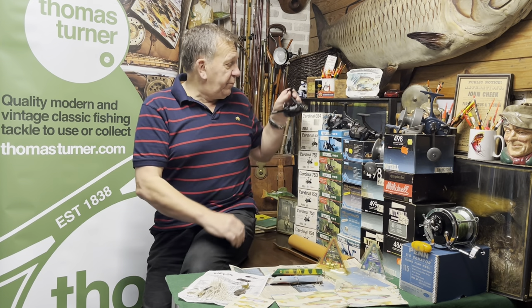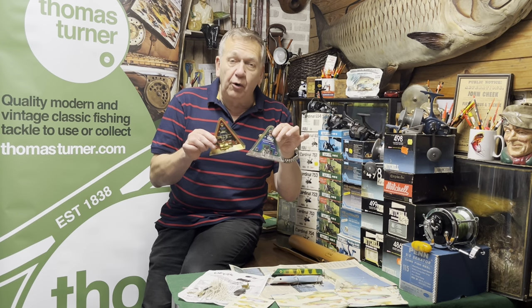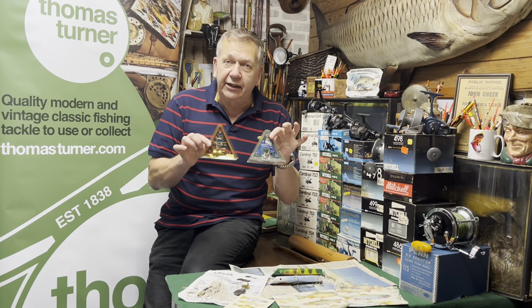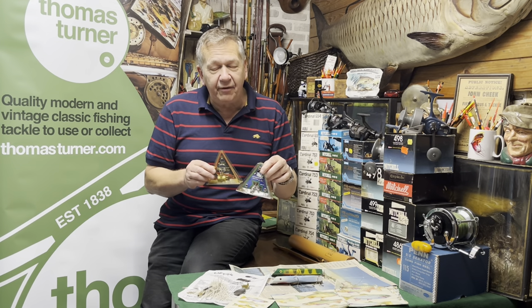If you're after the boxed collectibles with the paperwork, brand new, they're absolutely lovely. These also came in — dinky little things that are fully operational: a fixed spool and a multiplier in what looks like a triangular cheese case. These are great — they were two pounds, so I gave the man two pounds and thought, well, that's nearly my five pounds pocket money for the week, but I would take a chance.